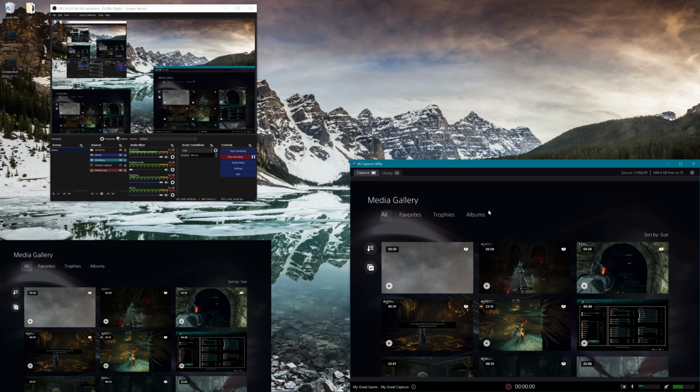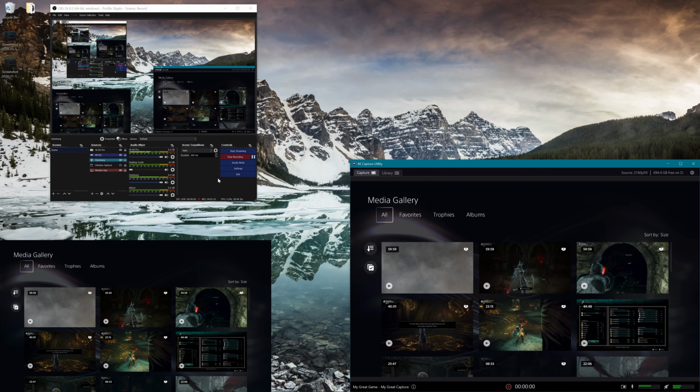It's very simple, this capture utility, compared to OBS. I like the features here, so it's a lot more convenient to stay with this setup.